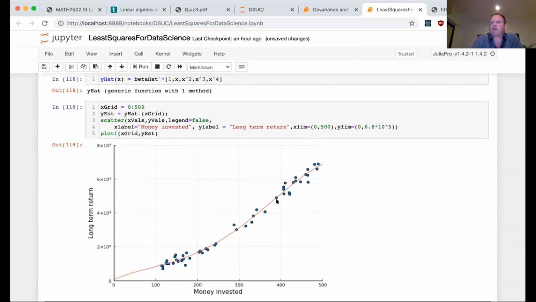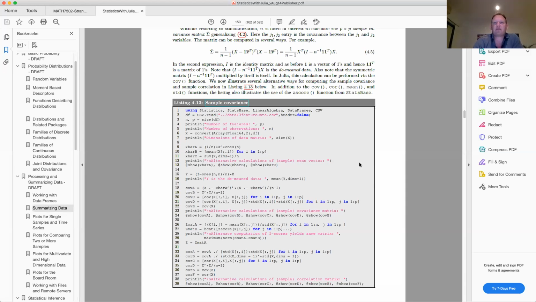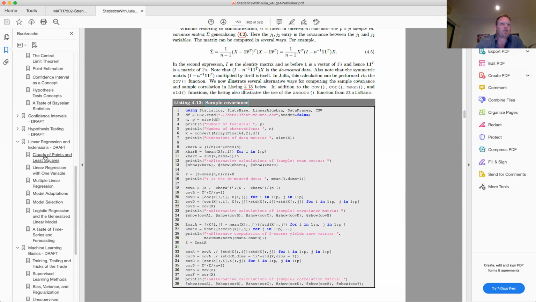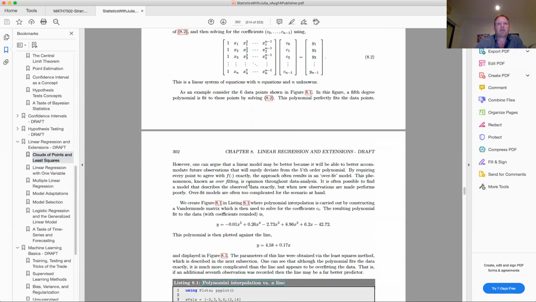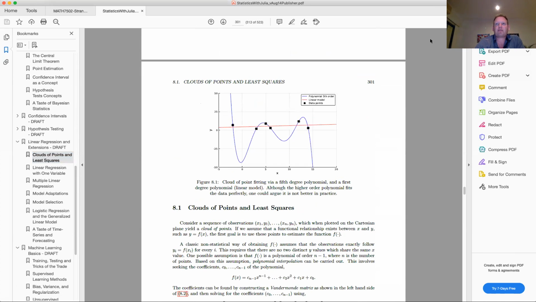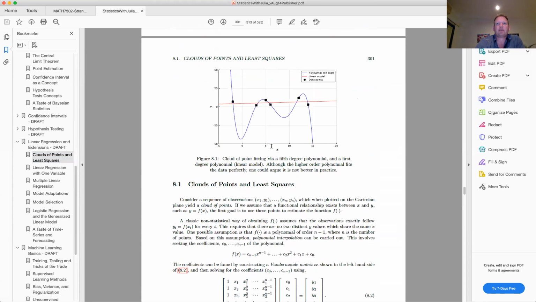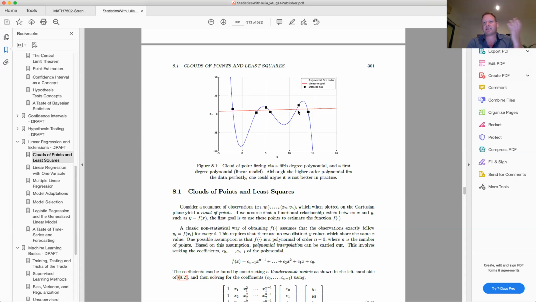So what's bad with what I'm doing now? What's a negative of this process? Overfitting. If you want to look at the extreme case of overfitting, let's share the Statistics with Julia book here. I think you can see the Statistics with Julia book. Okay, so you have this chapter. You have the whole draft of the book, so you probably have seen this example, and I know you had this in one of the practicals. This is an extreme case of overfitting. You've dealt with this when you spoke about the Vandermonde matrix. This is fitting a polynomial that would fit all the data. This is the worst case that can happen with overfitting.